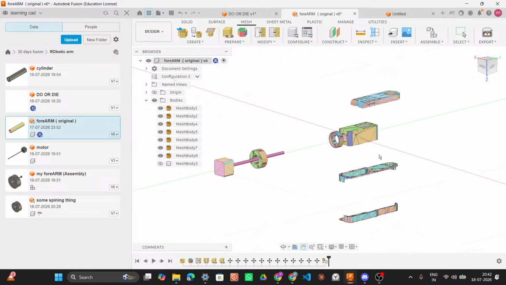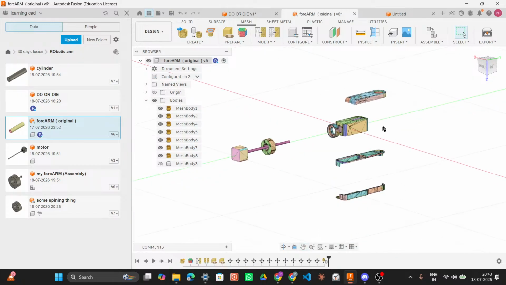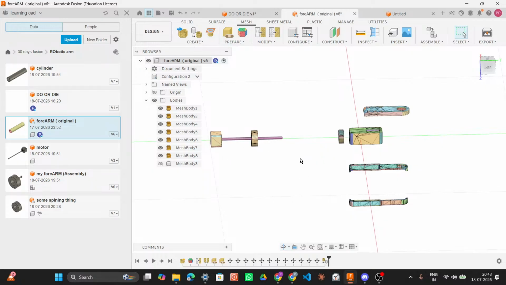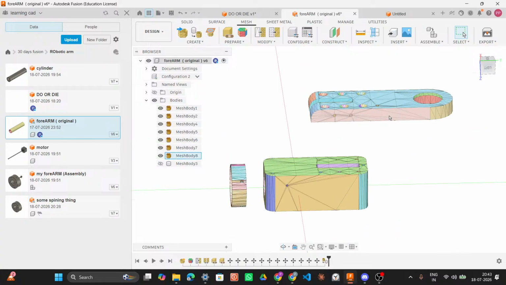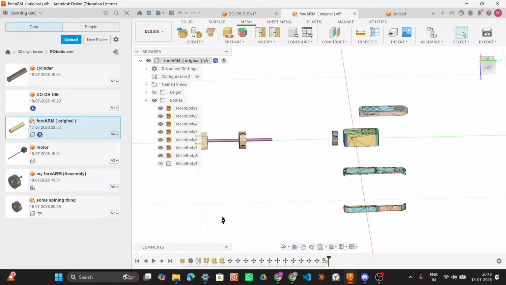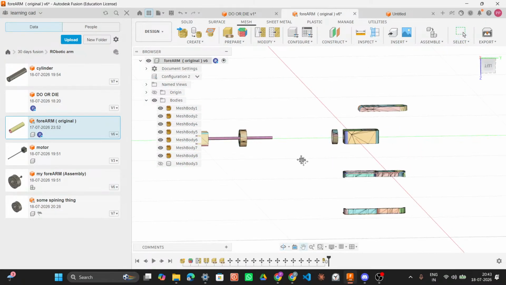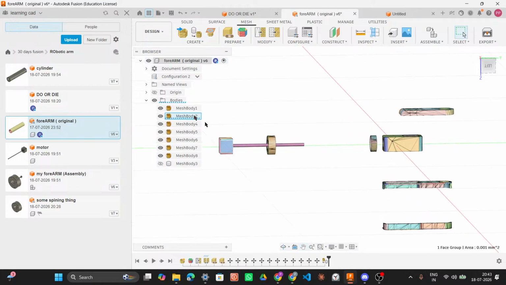Okay. Yeah, I can see your forearm model right now. Yeah. So what initially I did was change it to prismatic. No, give each face its color and then just separate it. Yeah, you generated the face groups and converted it. Then separated each one to their axis. So this goes in there, this goes in there like that. And then I selected each of the bodies, and this one is converted into that.